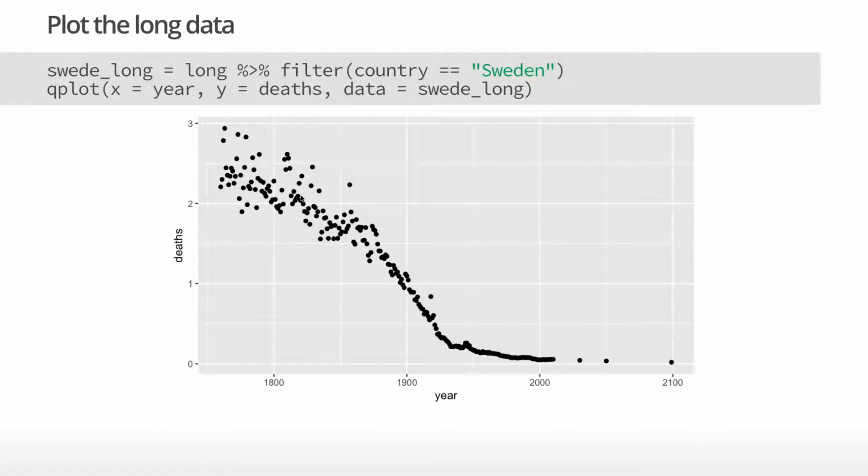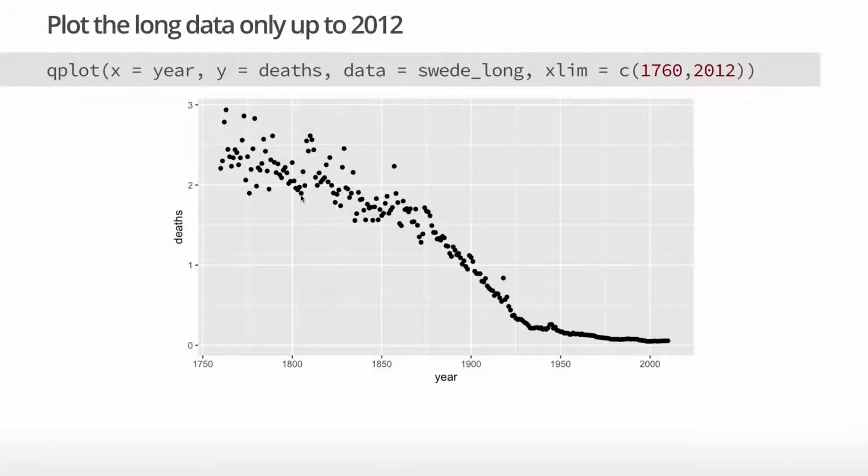All right, quick plot. I've already showed you ggplot. We are just grabbing Sweden in this example. So we're saying filter country equals Sweden. We're using ggplot, which we've shown before. I want the x-axis to be year, the y-axis to be deaths, which are columns in my data set, and I have to tell it what data set I want. Now, this is the default plot. Again, if you put an x and y in ggplot, this is a scatter plot. Okay, simple stuff like that.